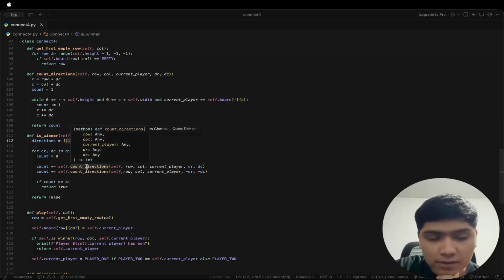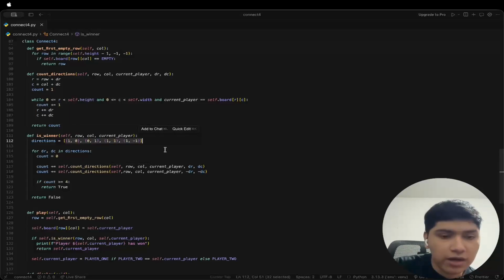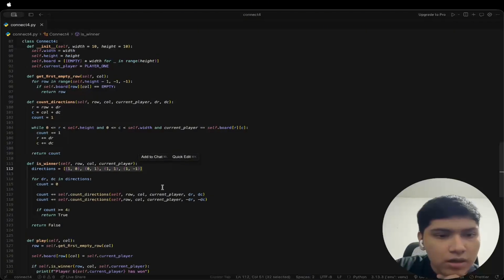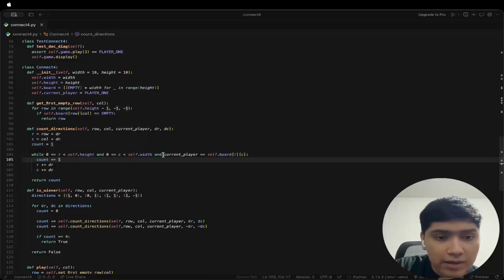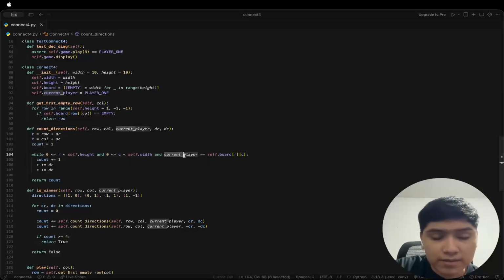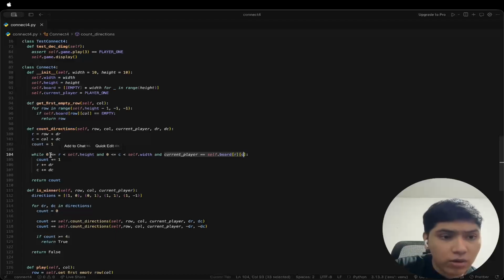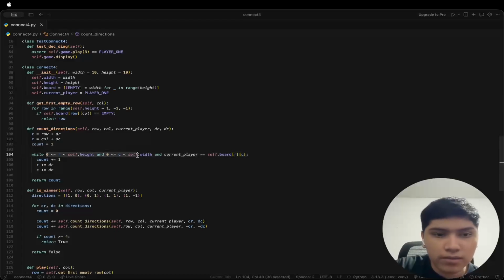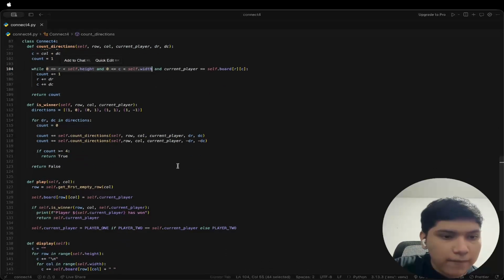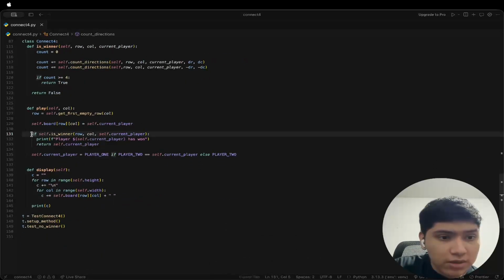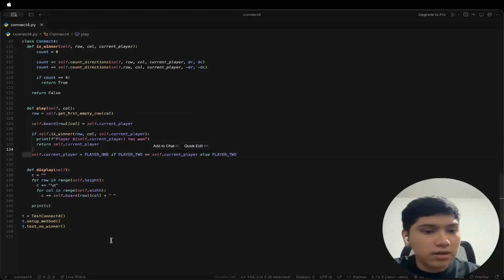We check both the left and right side, or if it's a column, the up and down side. And when we count the direction here, we check that we have a cell of the same player and that we are always within bounds, so we avoid any possible index error. And if there is a winner, we return. Otherwise, we change the player. Okay, so let's see if this works.